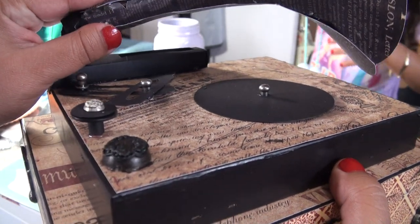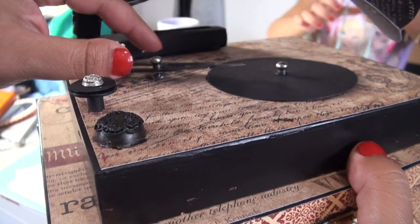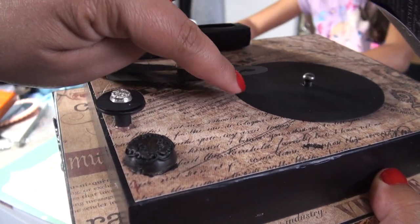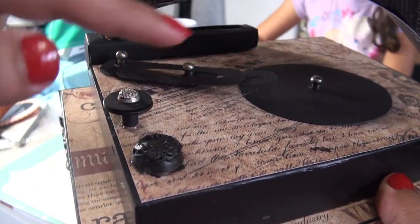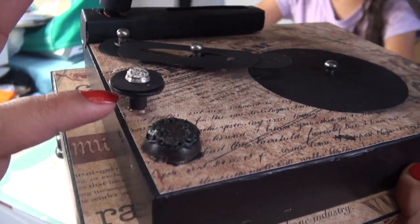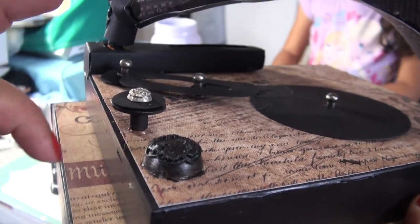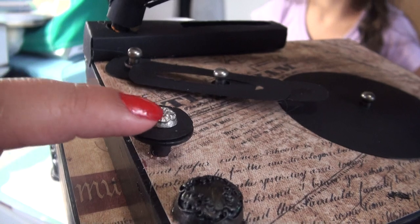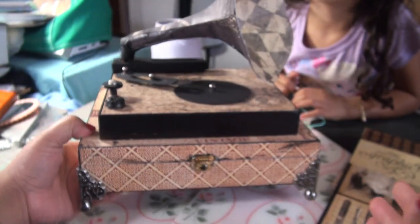So it's not perfect but it came out okay. These here — I haven't figured out how I'm going to make it look like it's playing — but these are Tim Holtz pieces. This is also Graphic 45. This is an eraser head from a pencil that I painted black, then I put a button also painted black, and a Graphic 45 staple on top.